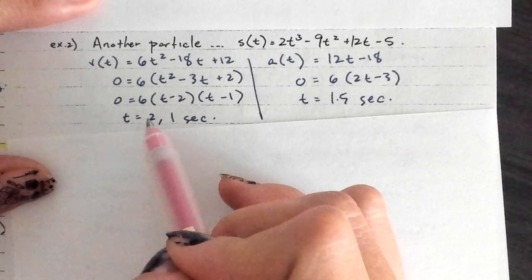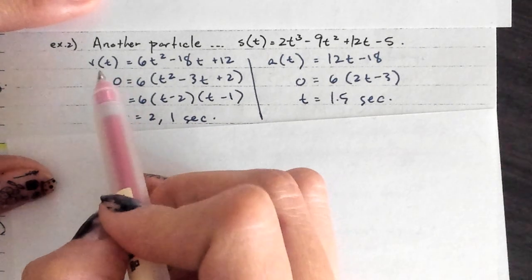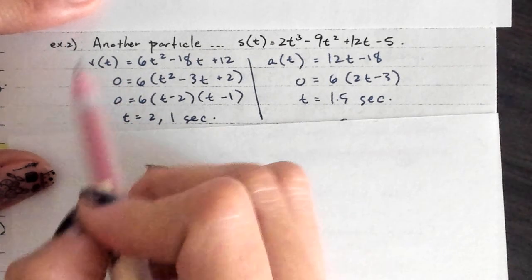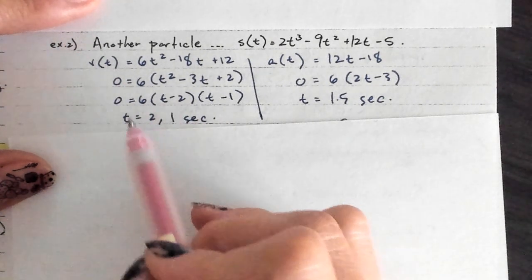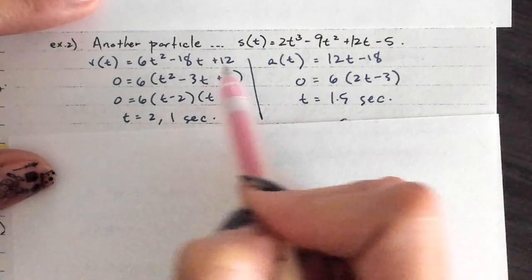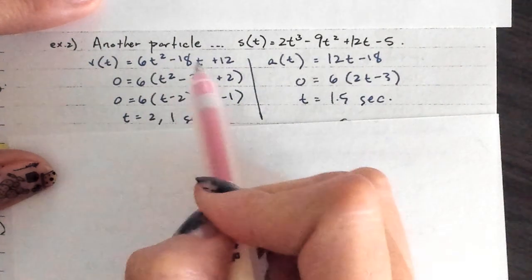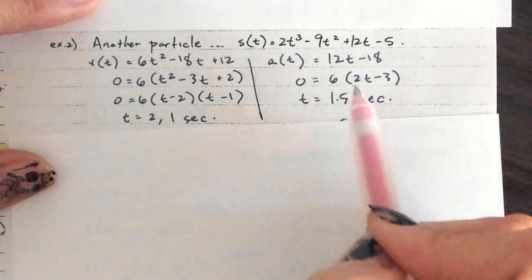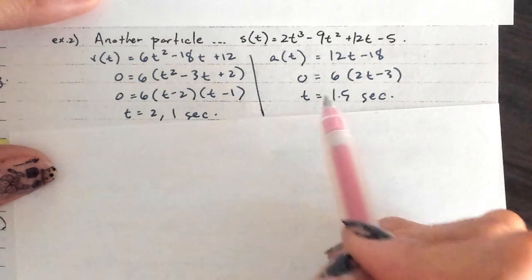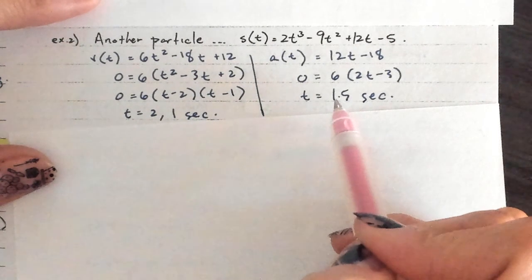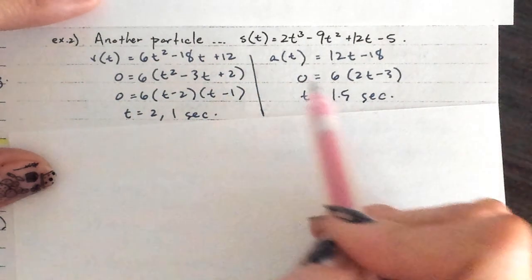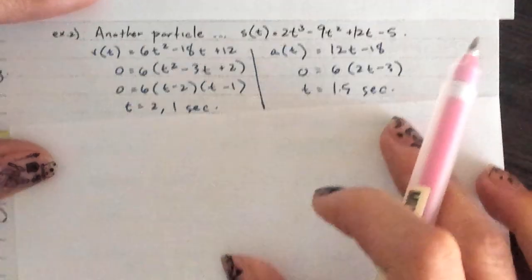So at t equals 2 and 1 seconds, my velocity is 0. What does that really mean? That means I'm paused. In my car, I'm paused. So I'm either making a U-turn or I'm at rest at 1 and 2 seconds. Okay, and then from there, I have my velocity. Now I'm going to find my acceleration. So I take another derivative. I take my second derivative, I factor, and I get t equals 1.5. So at 1.5, my acceleration changes from either positive to negative or negative to positive. But at this time, my acceleration is 0. That's what I know.